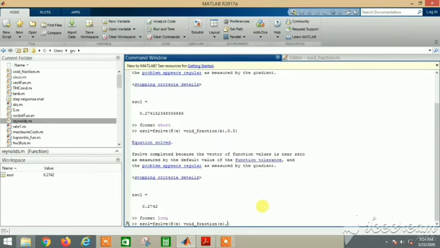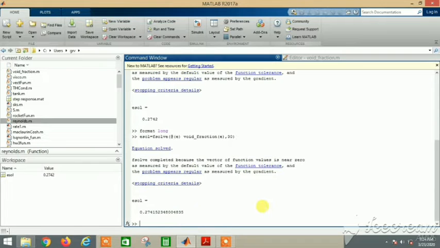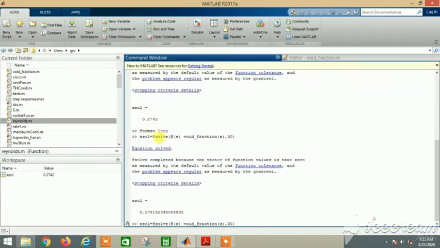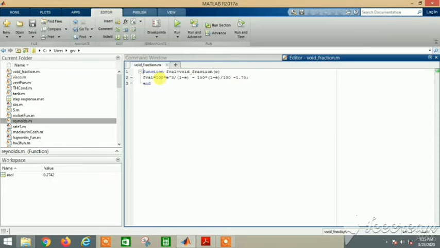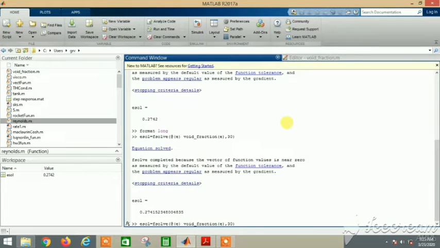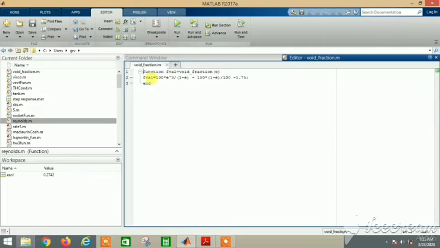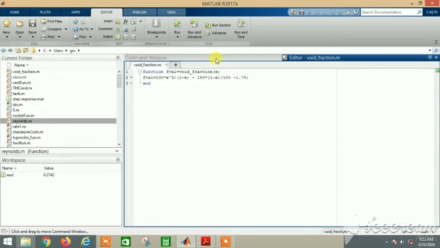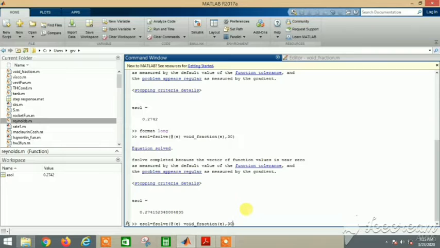Let's take another value. If I assume that I will start from 30, it will give me the right answer again, but with more steps of calculation, because it has to actually minimize this fval. The fsolve function here minimizes this fval. I want fval to become 0, but this fval is never 0 if I'm not that accurate with my e. So again and again fsolve tries to reduce this fval to 0, at least near to 0.